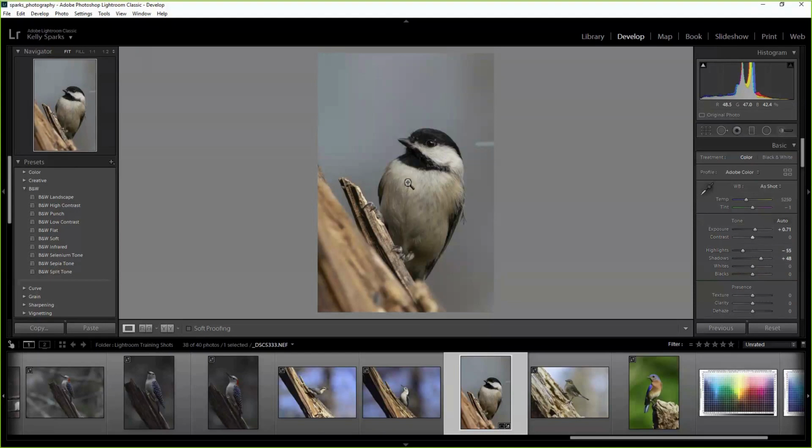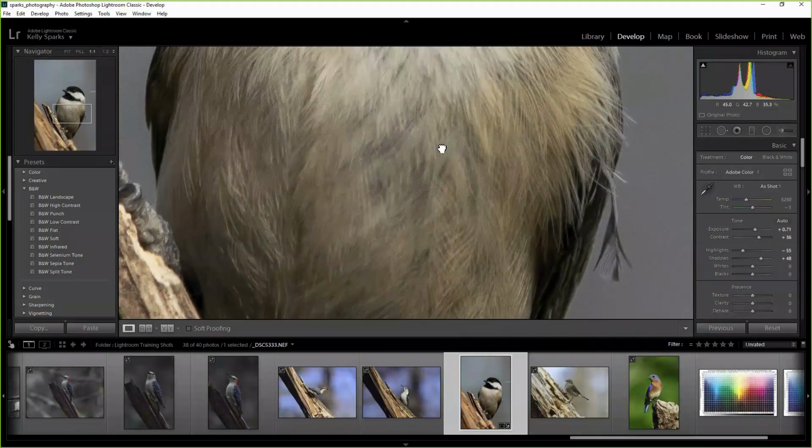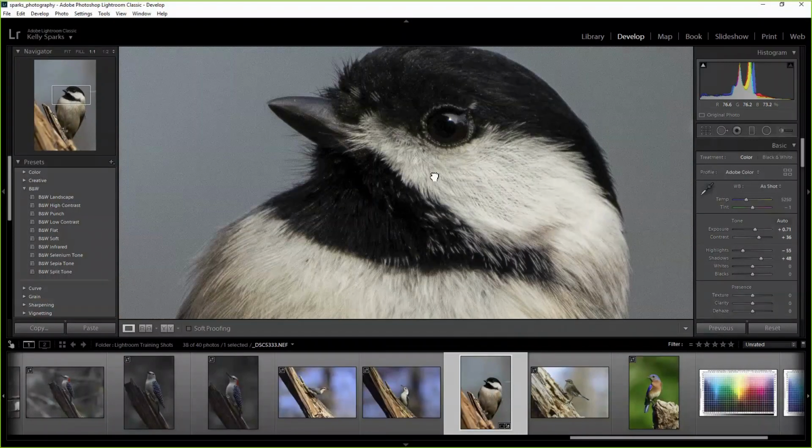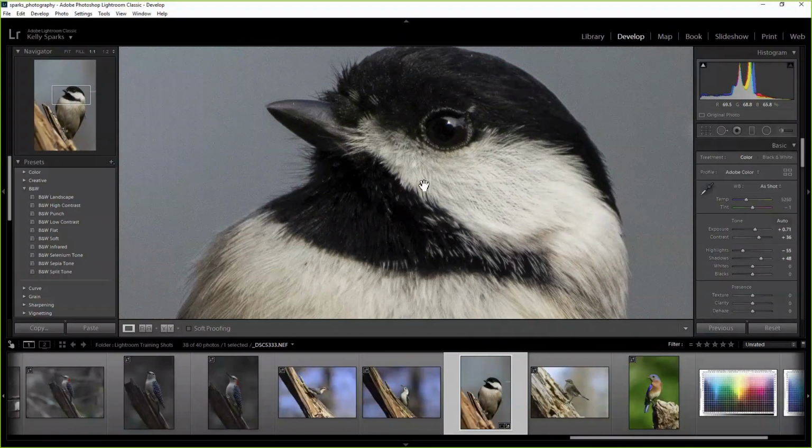Sometimes I will get the bird exactly the way I want it, and I might just play around with contrast to see if that helps, right? In this case, that may help a little bit. You've got to be careful with it, but yes, the short answer is I typically will use contrast at the very end, after I've done all of my adjustments. I'll come back to contrast and play with it to see if it makes a little bit of difference. And I like that, actually. It's a really great question, and I will typically use it at the end.